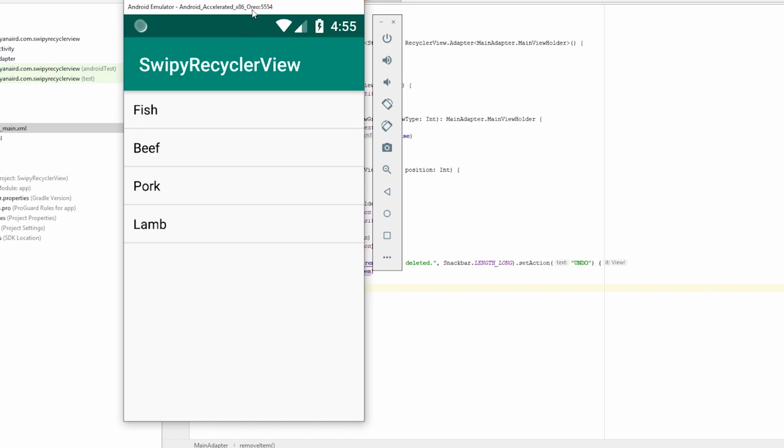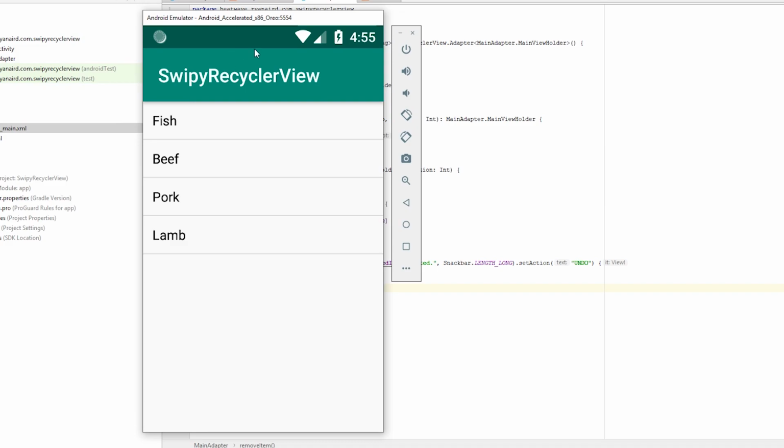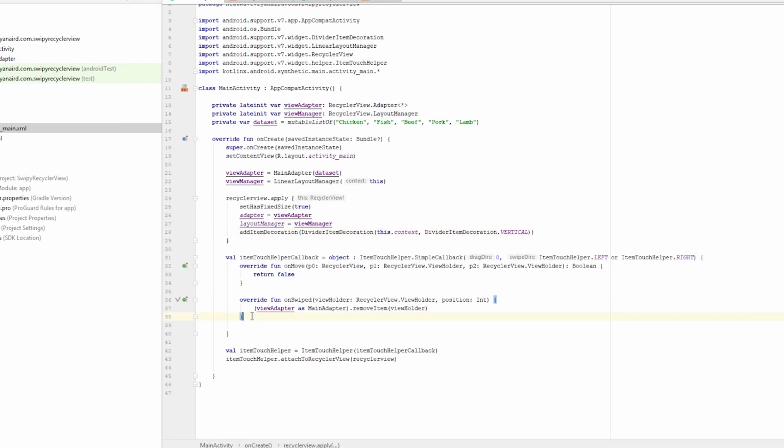So, awesome. The last thing that we want to do to add a little bit of polish on this user experience is it's not really obvious what's happening with this item when they remove it. So for instance, if they remove something in the Gmail client, it might be deleted, it might be archived. So there's usually a little background or something showing up with a little bit of red or green or blue or yellow, kind of dependent on the action, along with a little icon. So we're going to go ahead and add that in now. Now there's a couple of different ways to do this, but probably the easiest way is to directly modify on draw in the ItemTouchHelper callback.